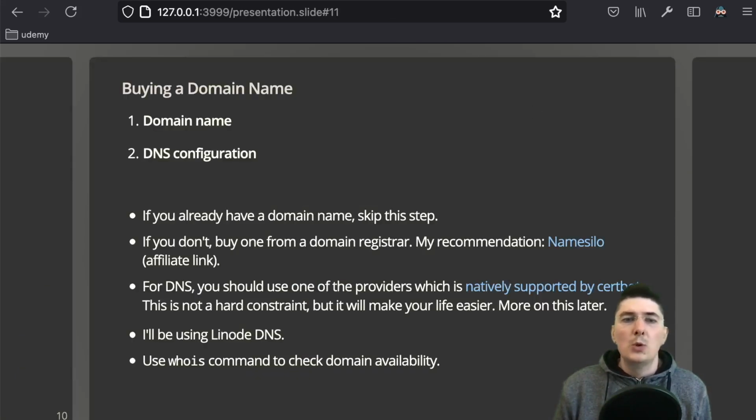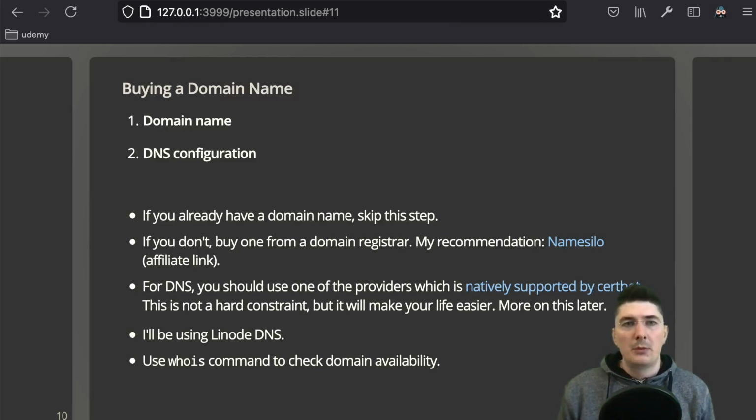You can use whois command to check domain availability. You could also go to a domain registrar's website and search from there, and it's mostly safe, but some registrars are into these dark patterns where they will adjust pricing based on what you search for. If you've ever searched for airline tickets, for example, and came back the next day just to see a 30% price increase, you know what I mean. I didn't hear that Ansible is doing that, but it's just something to be aware of. Okay, let's go and buy a domain now.